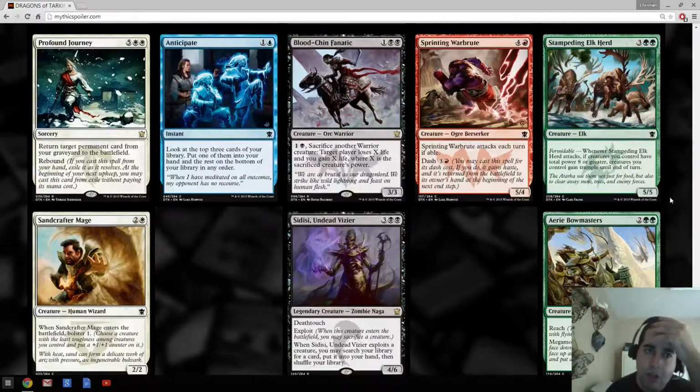Next we have Profound Journey. One of the first rebound cards spoiled. 5 colors, 2 white. Sorcery, return target permanent card from your graveyard to the battlefield. Rebound. I say this is a great rebound card. Play it, play it, play it. It's expensive, but it's good.